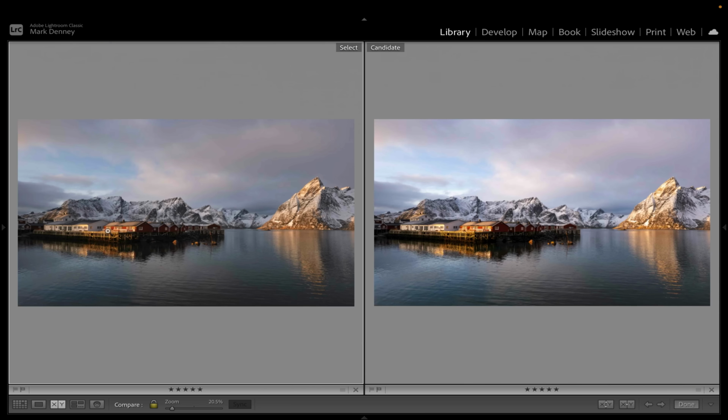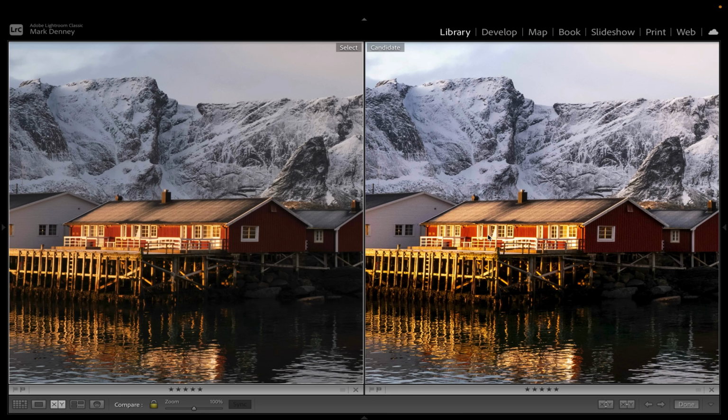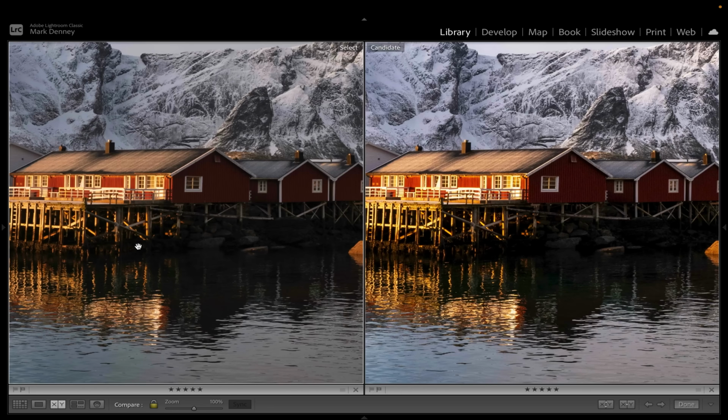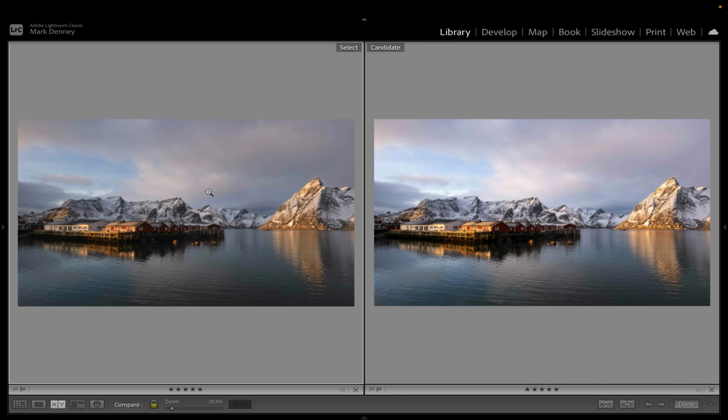There's another section here that's very interesting. Look at these houses here. The sunlight hitting these huts right through here is much brighter than it is in the adaptive color. The adaptive color version looks much more controlled. The sky, let me go up here to the sky. The sky looks definitely more colorful, more detail in the sky. Everything about the version with the adaptive color looks better than the automatic version. And I found that to be super, super interesting right there as well.